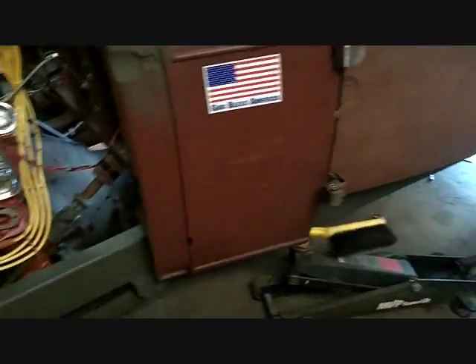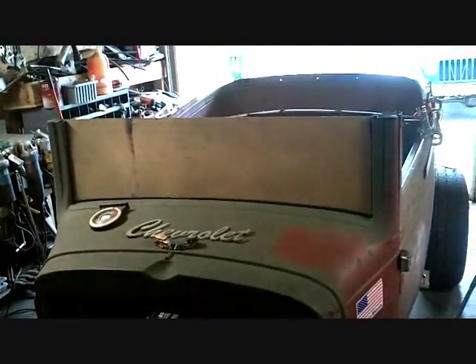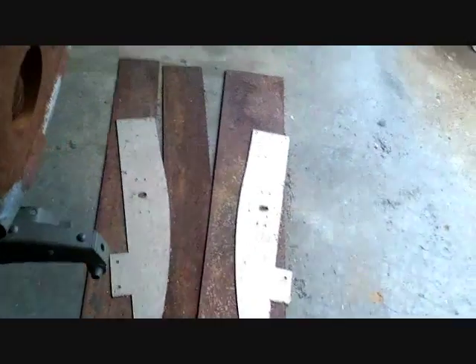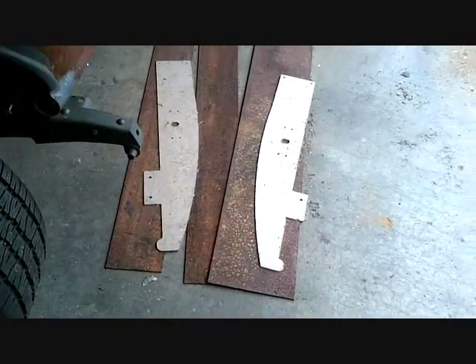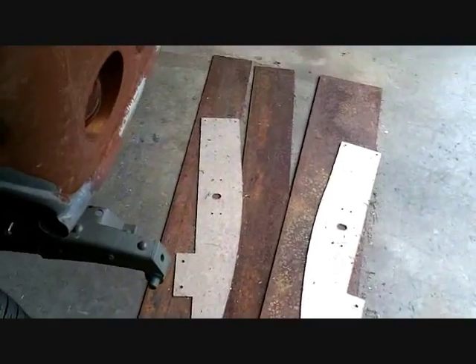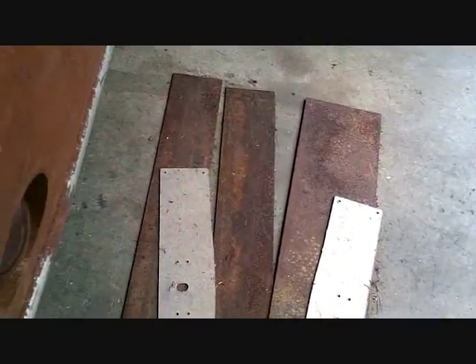I did a lot of work yesterday. I'm going to clean up a little. I'd love to get a windshield cut but not right now. I'm going to use three-sixteenths plate for the B-pillars — they should actually fit now because I narrowed the whole thing an inch and a half. This big one I might not even need, but I'll get those sandblasted too.